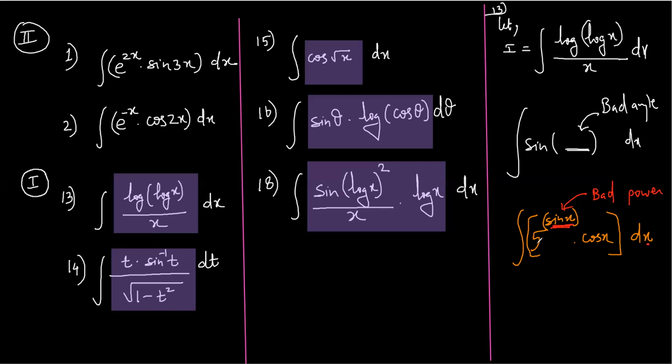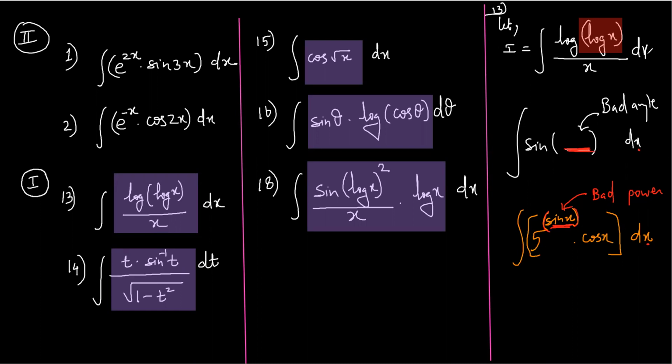Sine is a function, constant raised to variable, this is a function. So look at this, it is log of log x. And my dear student, I do not want to have the variable of this log as log x. As I said, if I'm integrating with respect to x, I would like to have x here. If I'm integrating with respect to x, then the power I want to have is x.